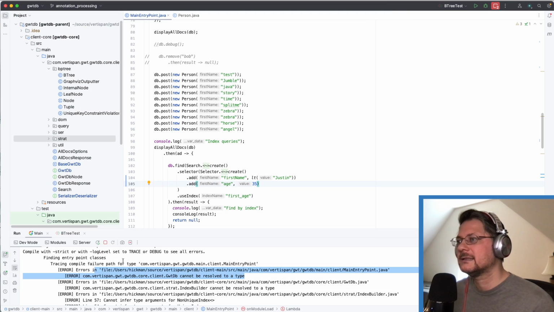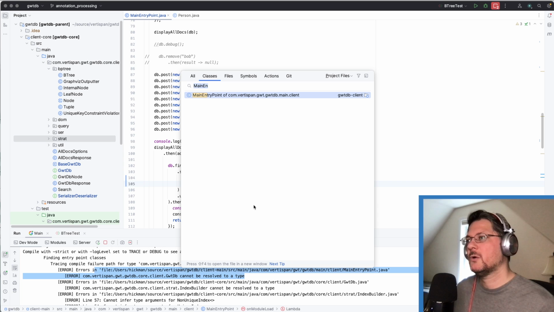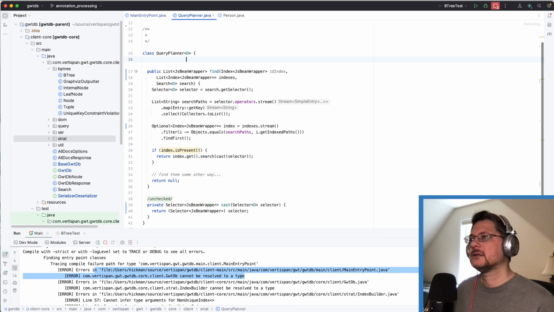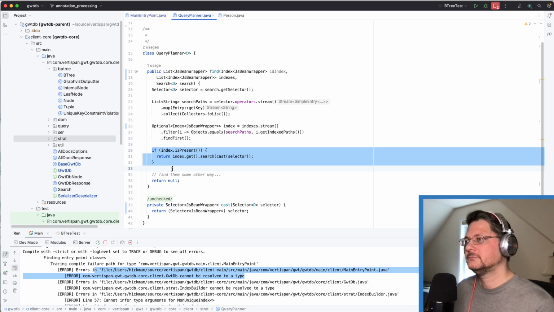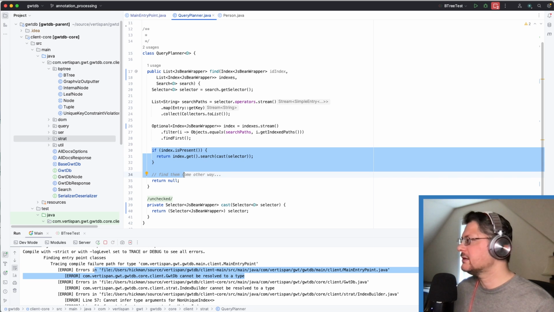Ooh, that did not. Oh, you know what? No, I don't know what. Let's take a look at that query planner again. Let's see if we implemented that one completely. I know that we're not doing another search down here. We probably should.